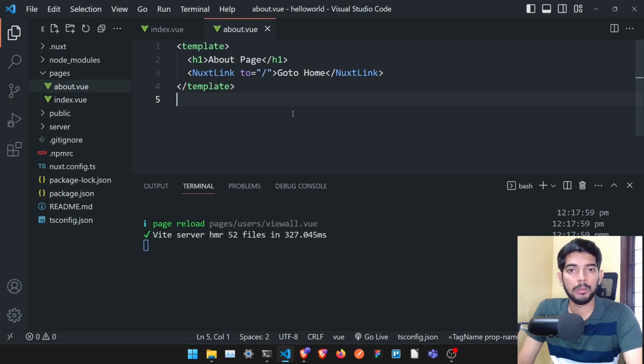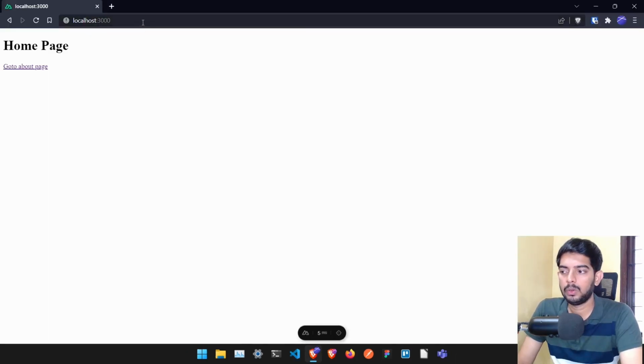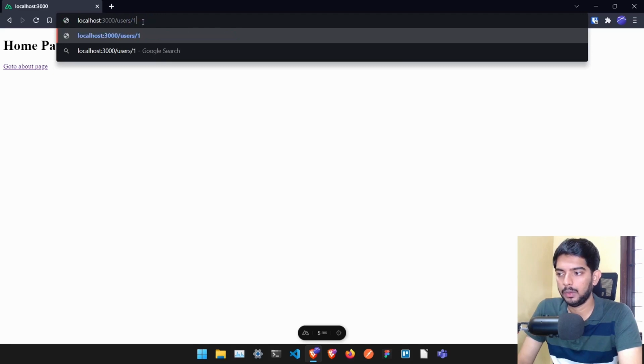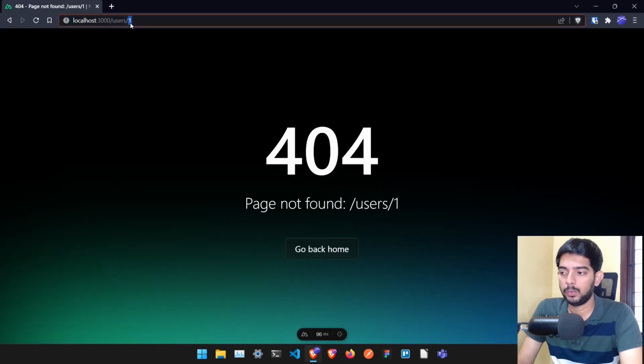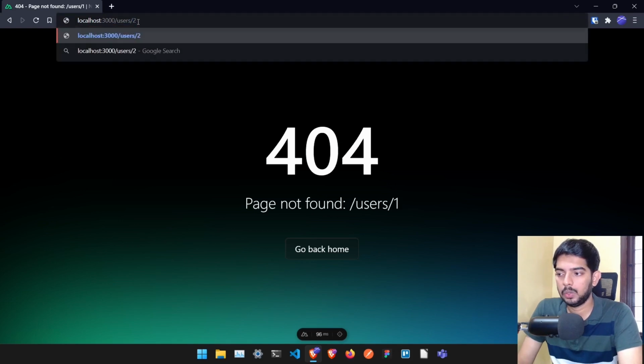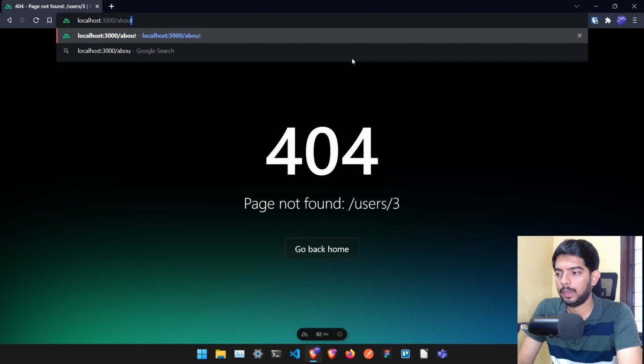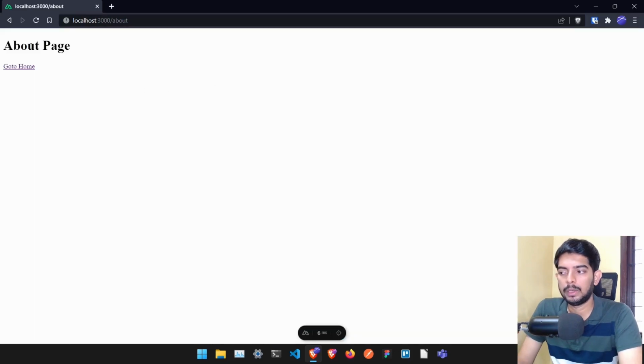We'll be learning more about routing and routing parameters in Nuxt.js. So if you go to this particular localhost 3000, here if I just type something like users slash 1, now I have to make sure that this 1 displays user information related to the first user. And if I go here to 2 and 3 and 4, as many as there are, all those things should dynamically display. At the moment, if I just go to about page, it will just show about page only. I won't be able to randomly change it to something else.